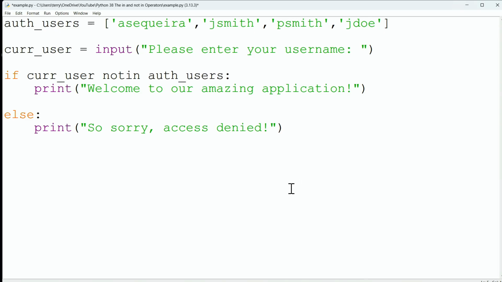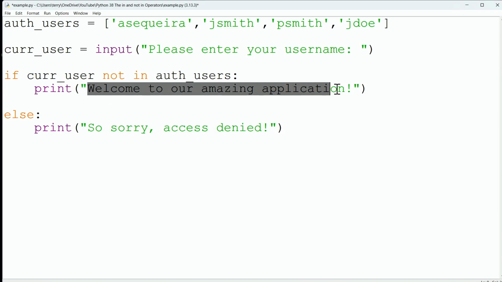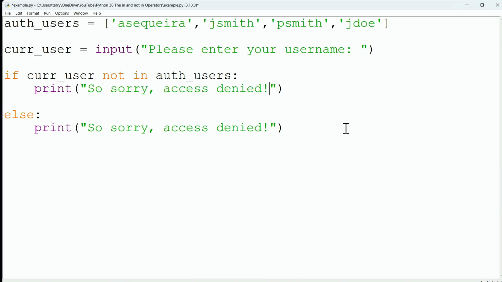Now, as I said, there is the in statement, but don't forget, there's also not in. So let's play with that real quick. So notice I say not in, and notice the colorization here helps me to know that not in is a valid statement that I can use. So that's so neat. So here I'm saying if the current user is not in the authorized users, let me just go ahead and grab this and copy it and paste it right here, because that's what we would now need to say in that logic.